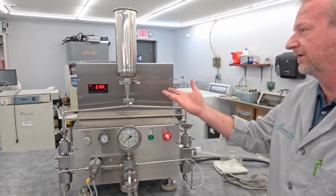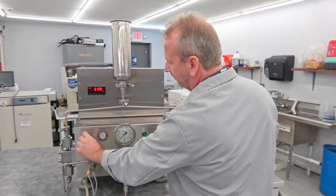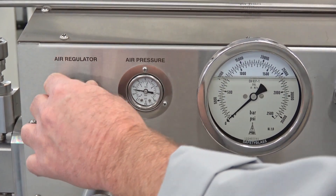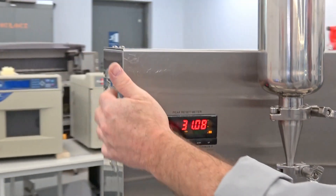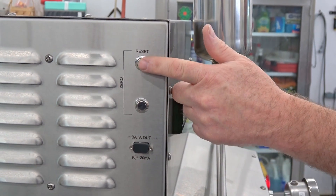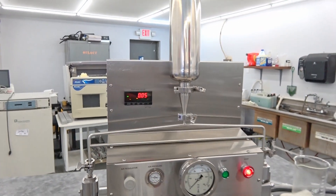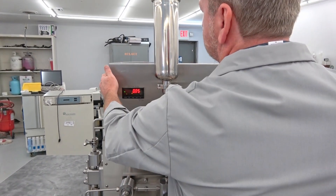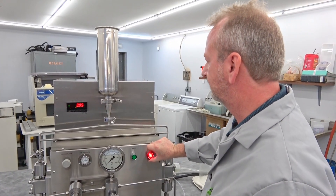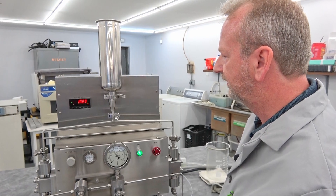We're going to hit that limit switch and it's going to shut the machine down. 31,000 — shut it down, and that's what it's for. It's pretty easy to start back up. We lower the regulator pressure back down to make sure it doesn't start back up and throw us into another kill. On the side here are your reset switches. You also have a data out, a zero, and a reset. All I'm going to do is hit the reset, get rid of our 31,000 reading, and get it back down to where it needs to be. Sometimes I have to hit reset twice — there may be a time allowance — but it allows us to start the machine up again, and we're back down to the safer zone.